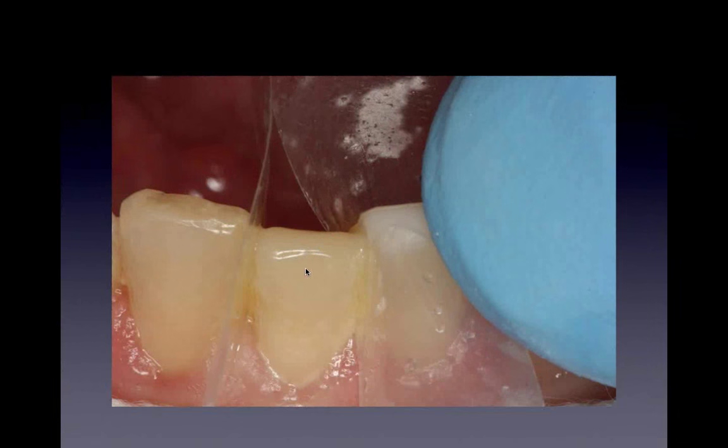And we'll put our matrix in and we'll just start. So this becomes an A3 composite I'm starting to build up. Now if you see the top part, I don't just layer it. I actually use another matrix that comes on top and actually compresses the composite down. We did a study back in 1995 about compressing composite and about just layering with a plastic instrument.